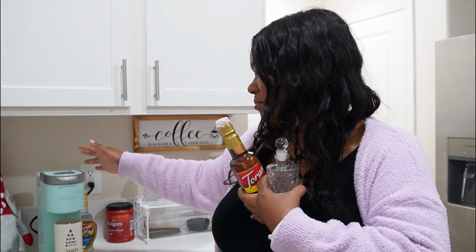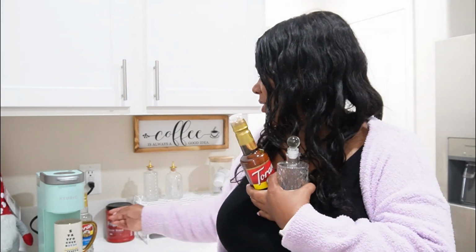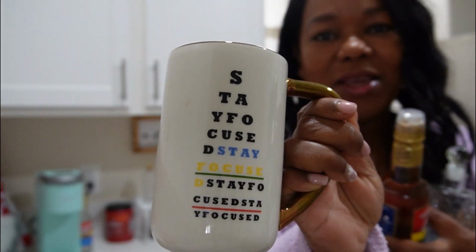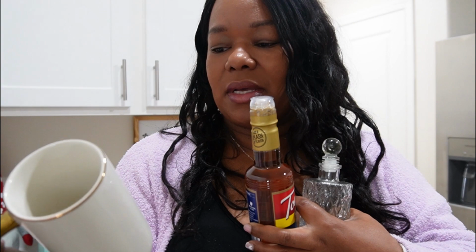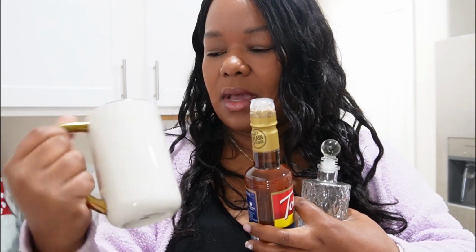So yeah, I have this in blue, which used to be my vibe, but here in my new place, I've kind of just kept it all neutrals, a little bit of gold. Found this cup, how adorable is it? Yesterday in Target. Isn't that cute? It's new from the Tabitha line. I believe it was like $7. I already used it for coffee, and yeah, I need to clean that. That's kind of gross. I'm gonna wash this cup, and then we'll make us some coffee.